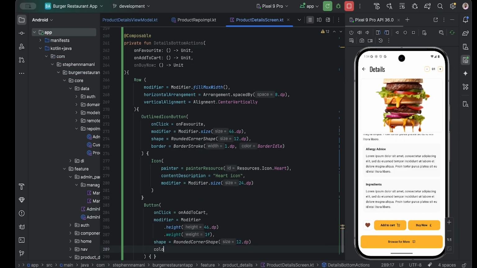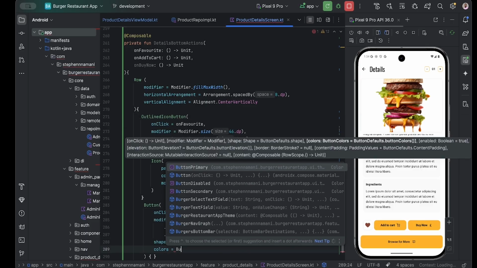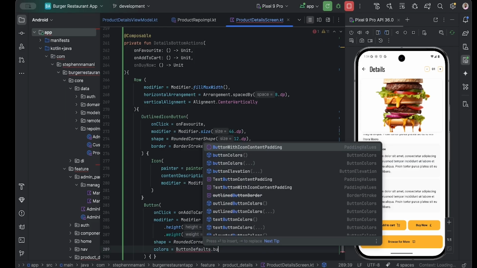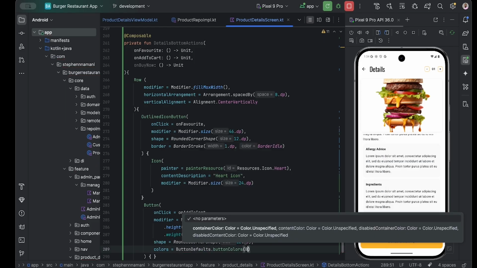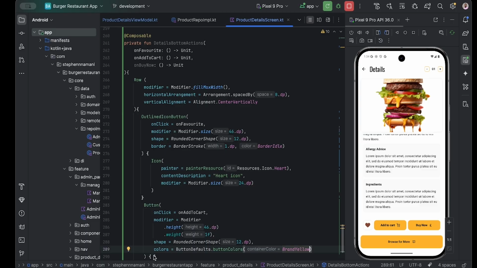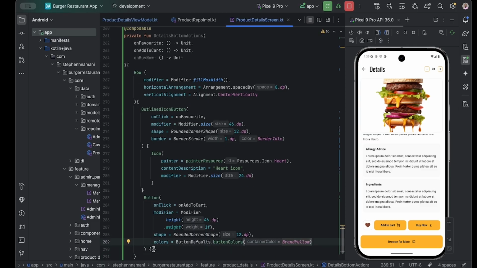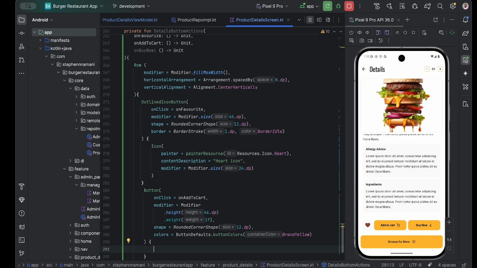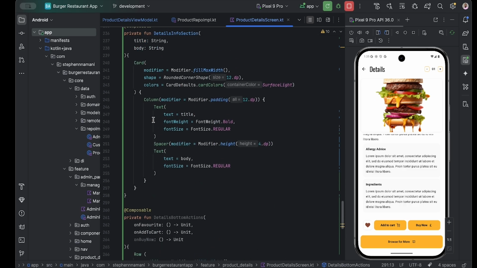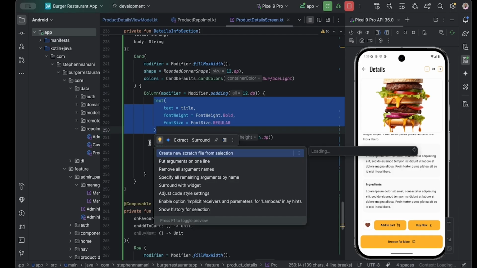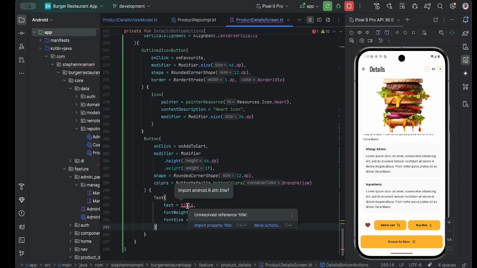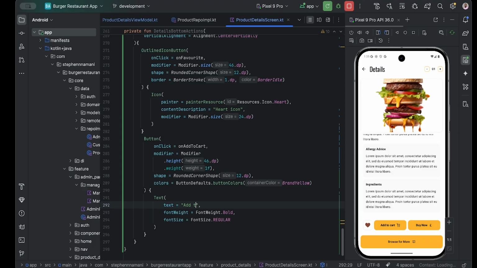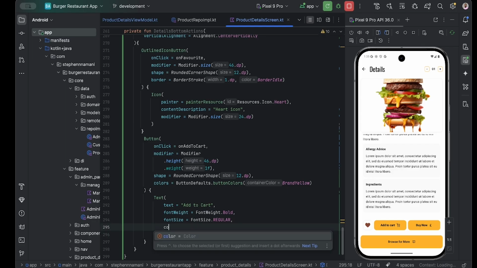So shape, we call our rounded corner shape, and we set that to 12.dp as usual. Then let's call our colors. Need to add comma here. Our colors is equal to ButtonDefaults.buttonColors, like this. So let's set that to brand yellow, like that. So in the body of this button, we are going to have a text, then an icon. So do I have a text anywhere I can steal? Yes, I have this text here. Let me copy that and paste that here. So here, this is going to be our add to cart, and it's going to be bold, regular. Then lastly, we can color the text and set it to our text primary, like this.